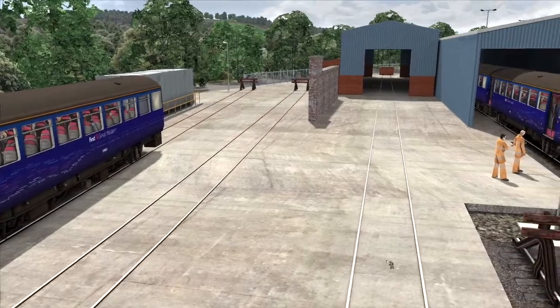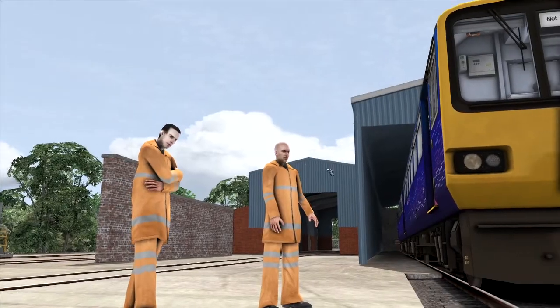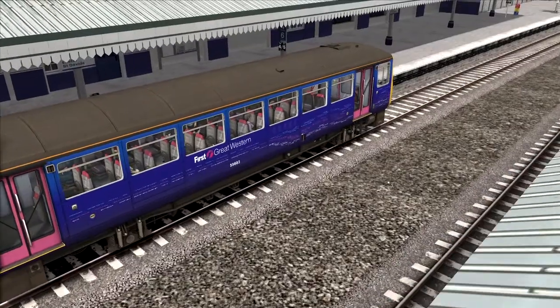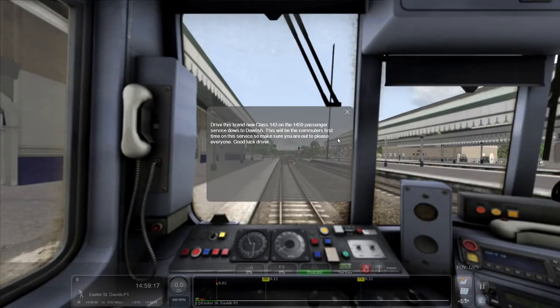Okay, so here we are in the yard. This is them, obviously very happy with their refurbishment. Now, these aren't my favourite trains, these Pacers. I've been on a few of them, especially in Wales. But I kind of like the little run that we have, and I really do like the West Country. I spend a lot of time in the West Country. So here we go, drive the brand new Class 143 on the 14:59 passenger service down to Dawlish. This will be the commuters' first time on the service, so make sure you're out to please, and good luck.